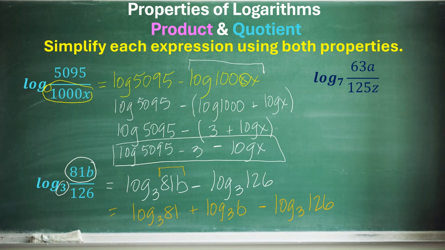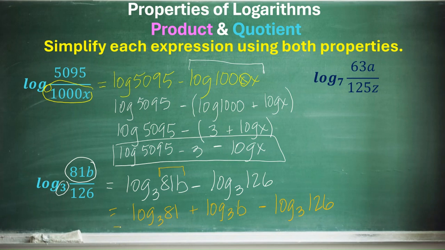So I think I can simplify just a tiny bit more, because log base 3 of 81, I'm pretty sure 3 to some power equals 81. So I would want to simplify that. 3 times 3 is 9, so that's 3 to the power of 2. 9 times 3 is 27, 3 to the power of 3. 3 times 3 times 3 times 3 is 81.